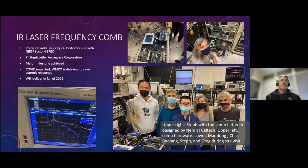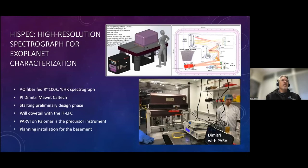We're very excited about the laser frequency comb — we get to use it with NIRSPEC, one of our near-infrared high-resolution spectrographs, and in the future with HIRES. Hi-Spec is being done by Dimitri Mawet at Caltech; it's an AO fiber-fed instrument. We're going to put it in the basement facility that we're upgrading with KPF, which will also support the laser frequency comb sitting right next to Hi-Spec. Hi-Spec is designed for exoplanet characterization — isolating the light from the planet itself to understand atmospheric properties. Its precursor is an instrument called PARVI currently in use at Palomar. Ideally it would be built by 2025 and released for general use.